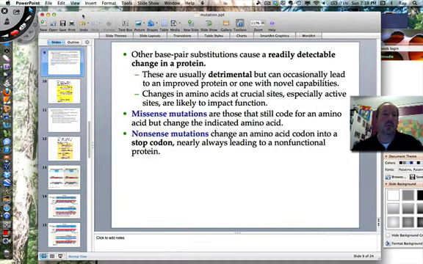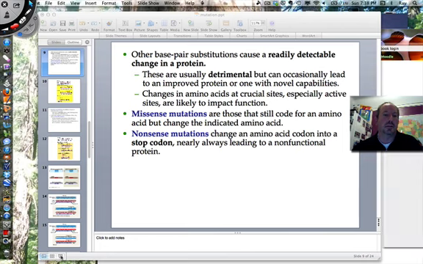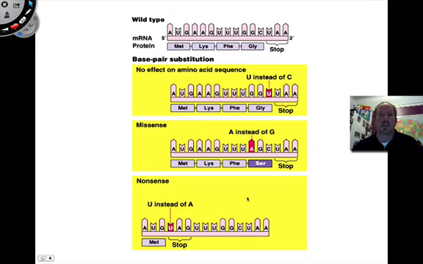So if I can, click that, make this a little bit larger, go here, maybe. So here's the example of the base substitution. And again, a base substitution is, hey, look at that, we substituted the C in the third base position with a U, and as a result, no effect because of the redundancy in the genetic code. And then, hey, look at this. Here's a base substitution, and we switched the first base of this codon, and it's a missense. It's the wrong amino acid. Could be good, could be bad, not sure. And then sometimes a base substitution can result in a stop codon. That's not good. Look at the tiny little protein. So that would be nonsense.